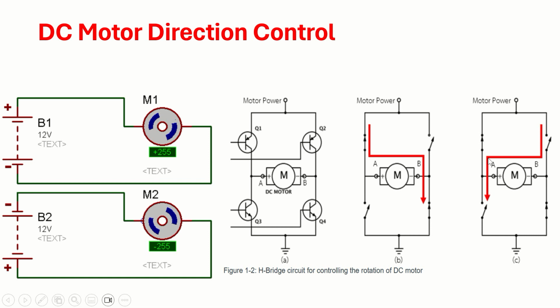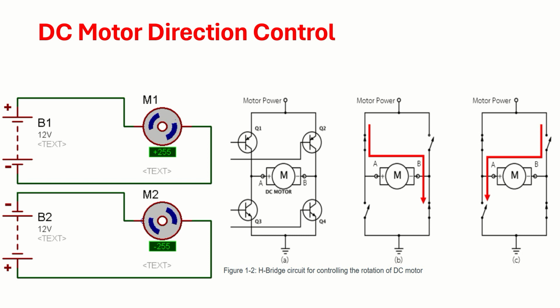transistor off. I think there is a mistake in this figure. So you reverse it. Then the current will start flowing because the two transistors are closed. The current started flowing in the opposite direction. Then the motor also started rotating in the counterclockwise direction. So when Q1, Q4 transistors are on, the motor will rotate in a clockwise direction. When Q2 and Q3 are on, the motor will rotate in an anti-clockwise direction.